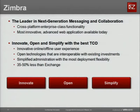From an open perspective, we want an open platform that interoperates with other applications. We're going to demonstrate a lot around this in our Zimlet framework. But in the enterprise, you don't just run one app, you don't run two apps, you run 50, 100, 1,000 different applications in your enterprise. And we really want to take advantage of the single pane of glass that most of your end users spend 90%, 80% of their day in front of, their email client, and really give you a platform on which you can integrate other data and services within that single pane of glass.